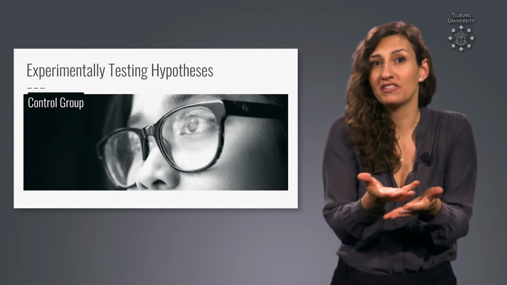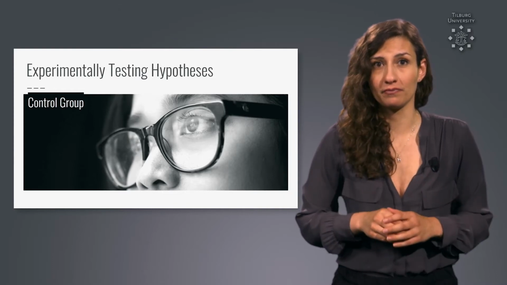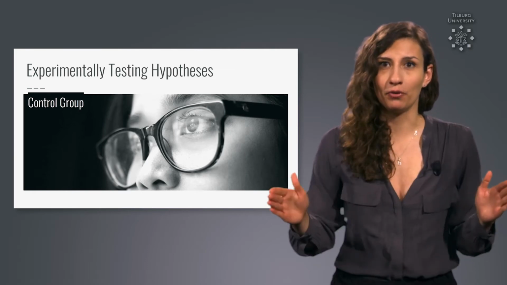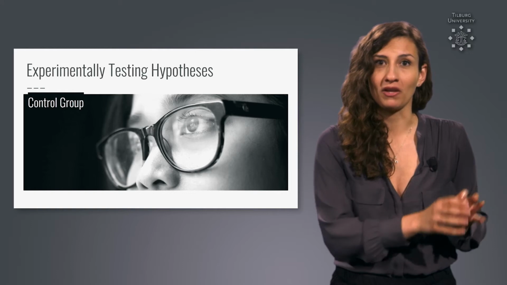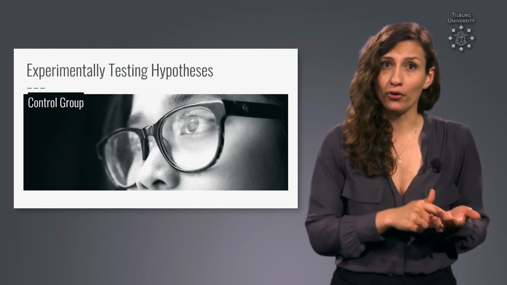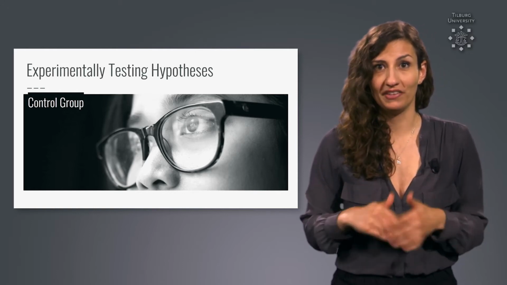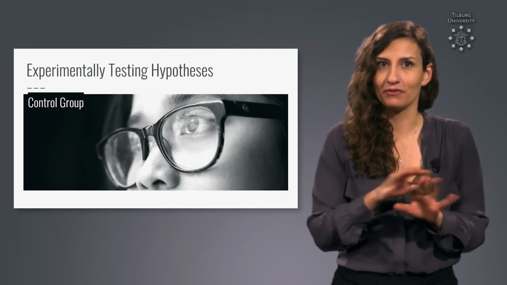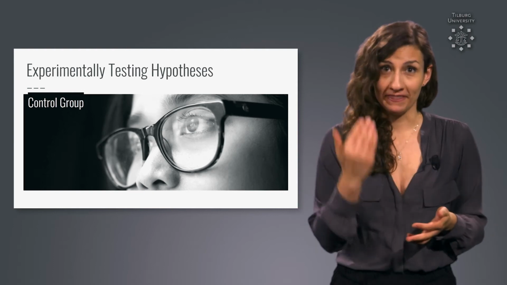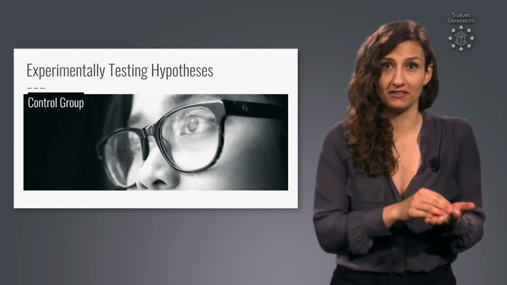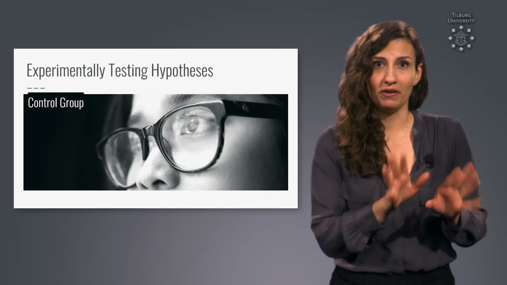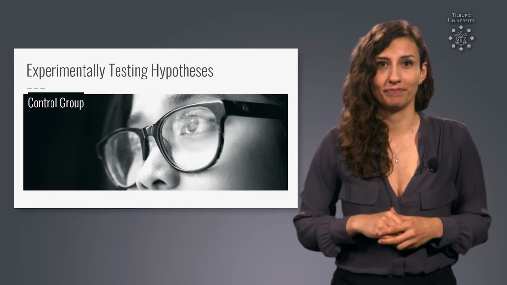In our experiment, we would also want to make sure that the act of giving our participants a pill is not the reason why their eyesight has improved. For this reason, we would give participants in the control group the exact same number of pills as in the experimental group and give them the same information about it. The only difference would be that the pill in the control group would be a placebo. That means it would be a pill that contains no active ingredients whatsoever. It doesn't actually do anything at all. This way, we can be sure that our pill is effective above and beyond the effect of ingesting a pseudo pill and thinking it might help you see better.